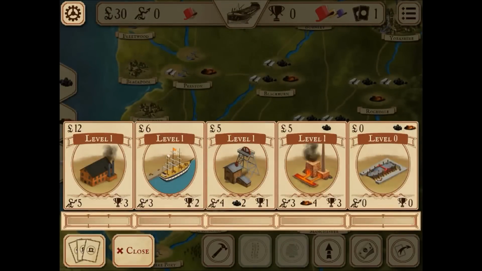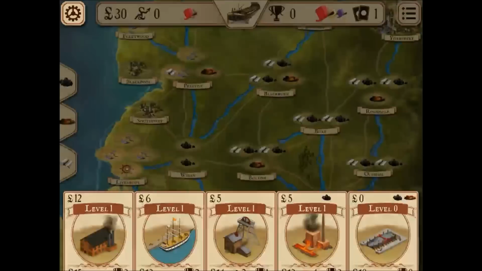If we take a look over to the right, we can click on our little industrial button there, and you can see we've got cotton mills and shipping ports and all kinds of good stuff that we can actually upgrade. You can see these are all level 1. It costs us a little bit of money to upgrade them, and they will generate for us more income as well as more victory points and so on. I'll get more into that later.